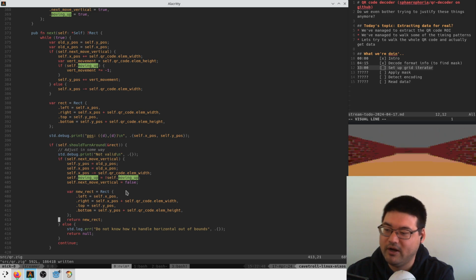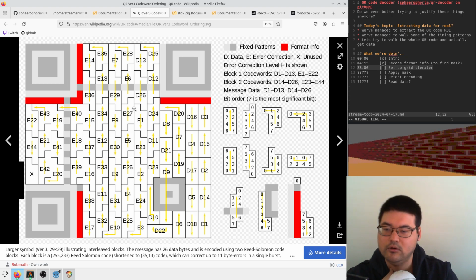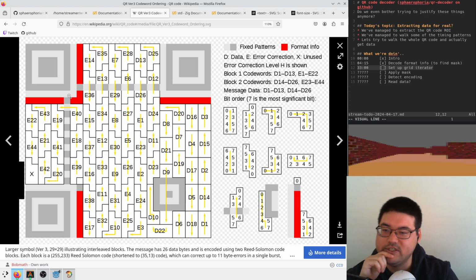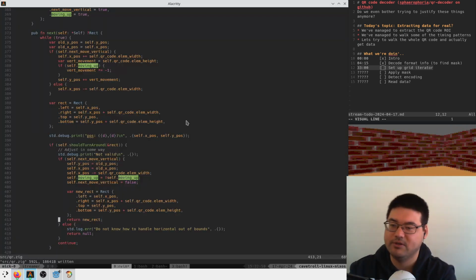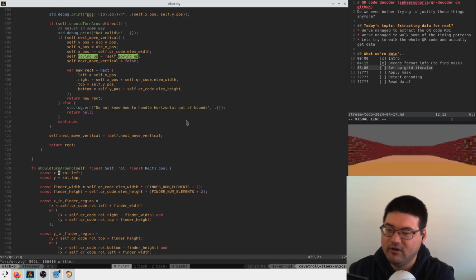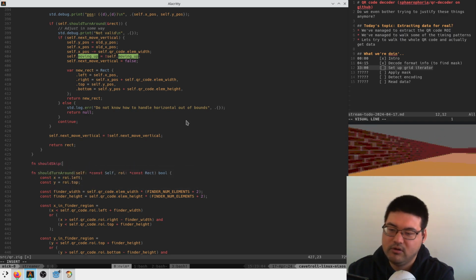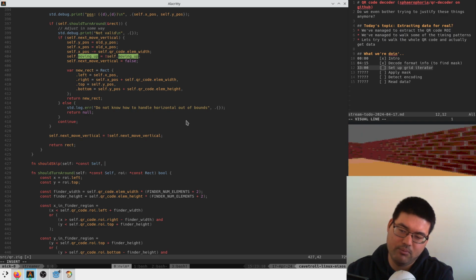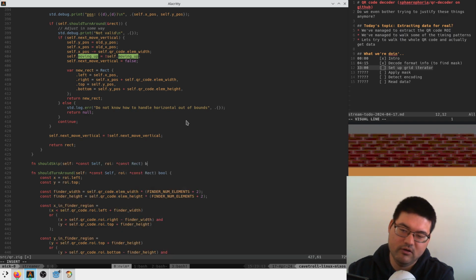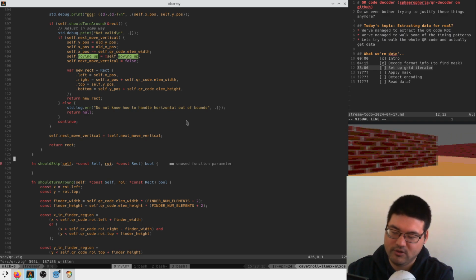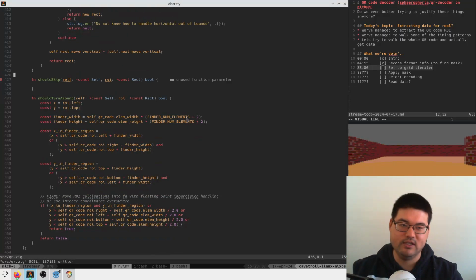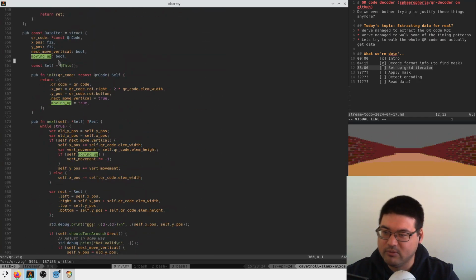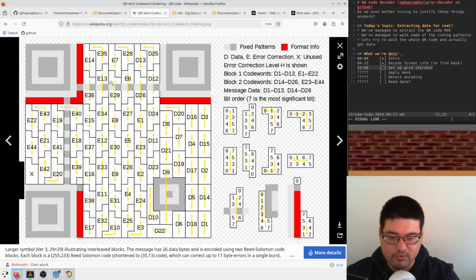Could you just special case those timing y and x positions when you increment? I think that's what I was gonna end up doing, but I was just gonna call it something else, like should skip. I don't know what I want to put in here, but maybe the rect that we're looking at is fine. Maybe at this point it's a good time to switch to index-based iteration instead of floating point, because I think this is just going to get more and more complex.